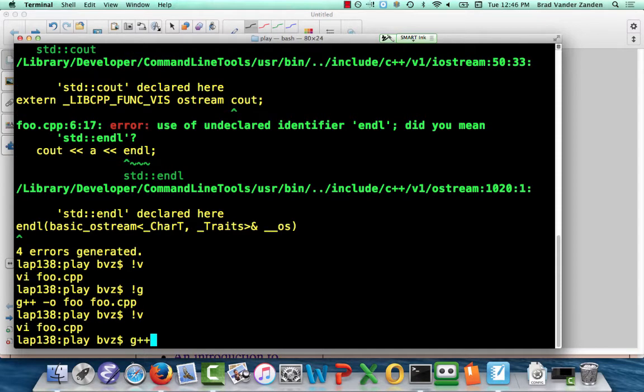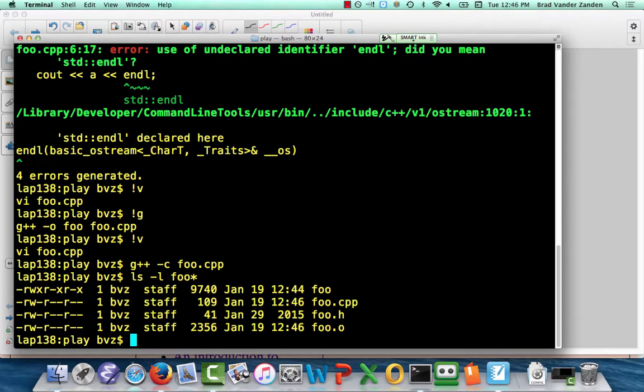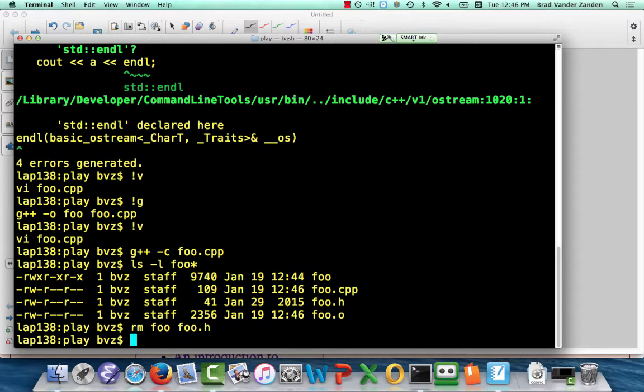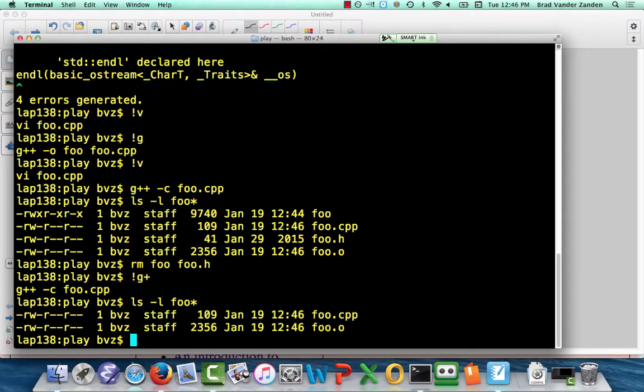So there is another option you can give to the G++ compiler, and it's the -c option. It says compile, but do not try to link. Now, if I checked it out, I would see that there is a foo.o. Actually, let me remove foo and foo.h for the moment and just do that compilation. So there's a foo.o. It compiled correctly.